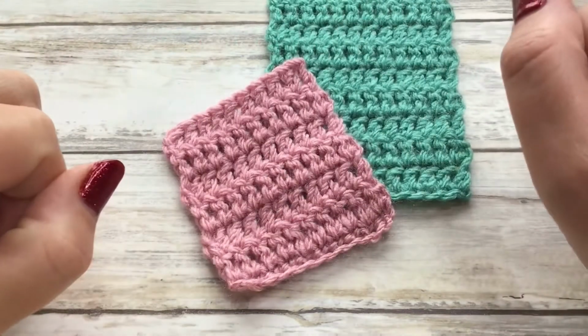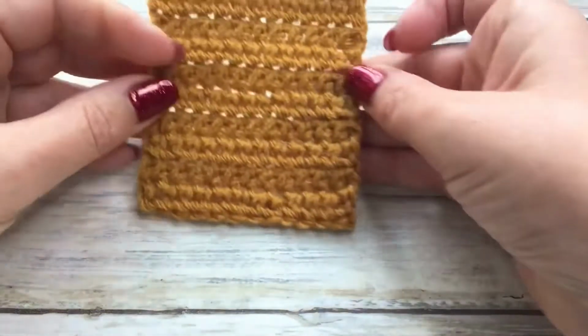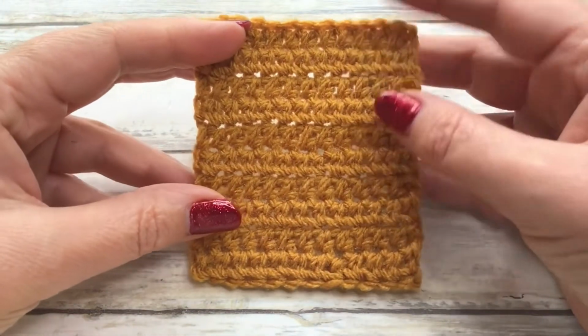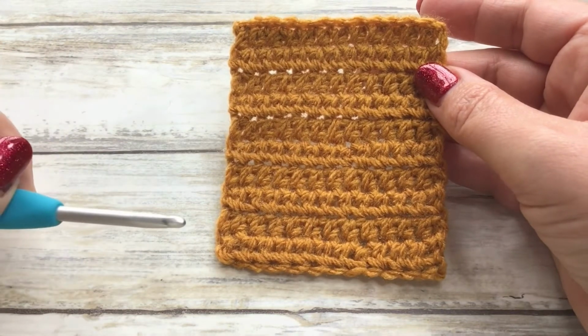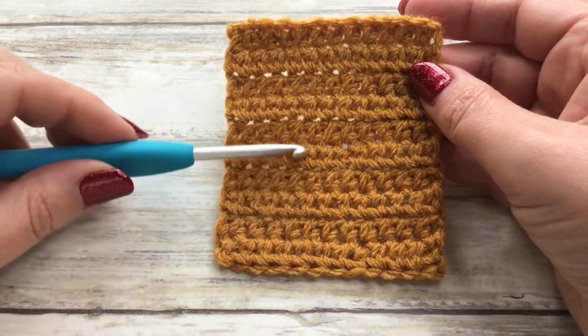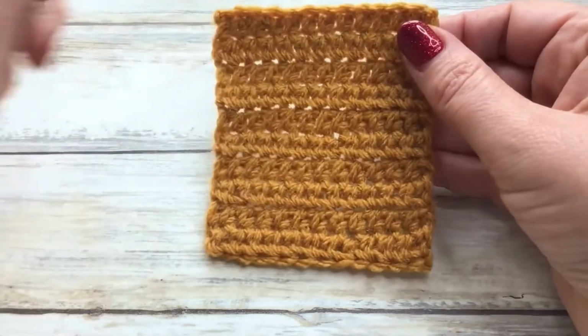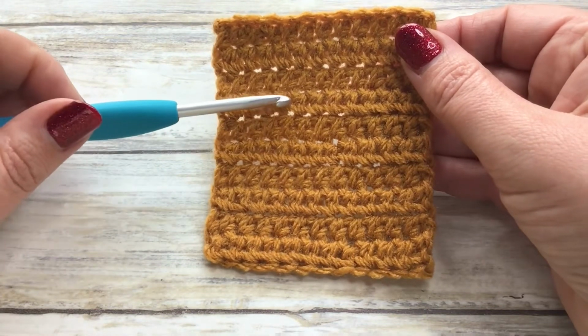So that's our trebles. What I'm going to show you now is the UK half treble stitch. This stitch is in between the size of a double crochet and a treble. Now I do like this. It's a little bit more dense than our trebles, and as you can see, you have this nice ridged effect.